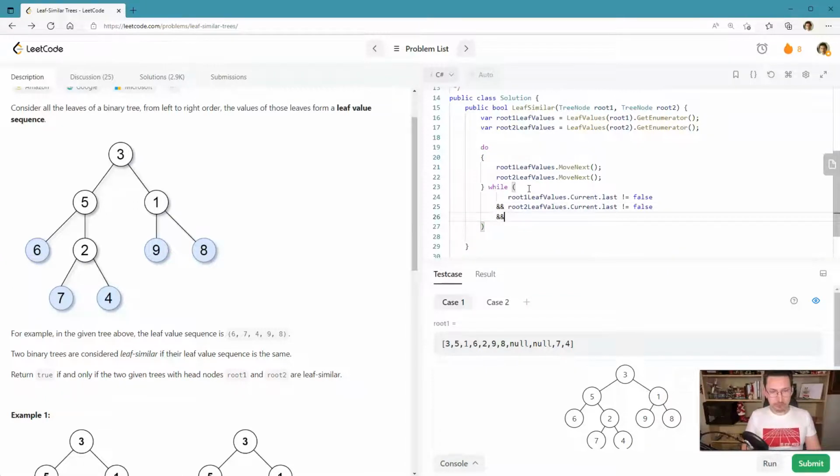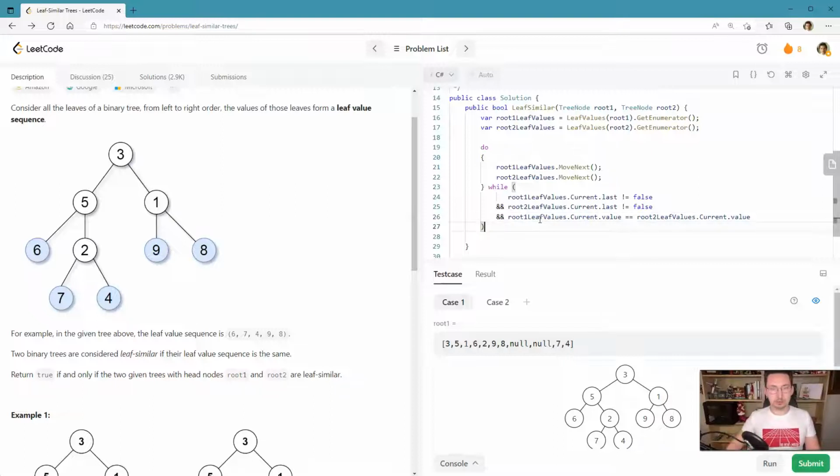And we also need to check that values from these two currents are equal.